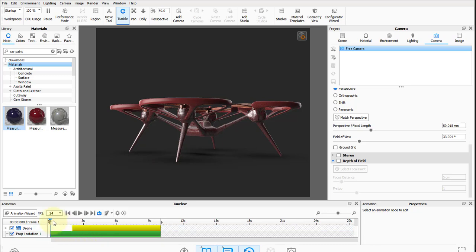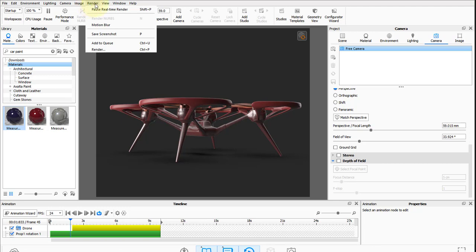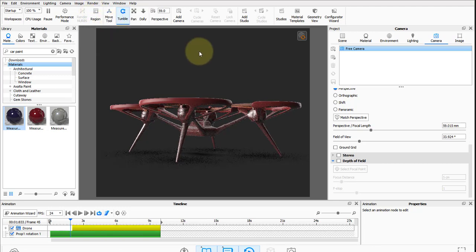I do want to do my still as the blades are spinning. So I'm going to go to about here before it's lifted off the ground. The blades are spinning, and then I need to turn something else on so I can see the blades spinning. So under render, I'm going to hit motion blur. And what this does is it actually blurs out those blades so that they actually look like they're moving.